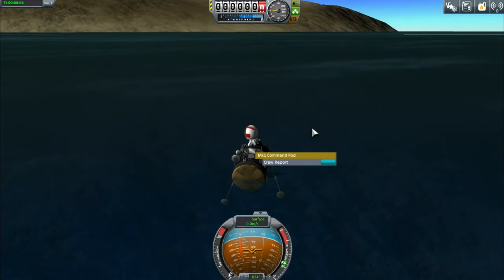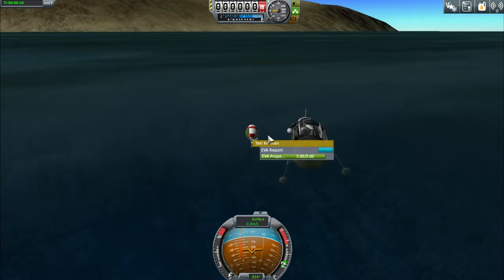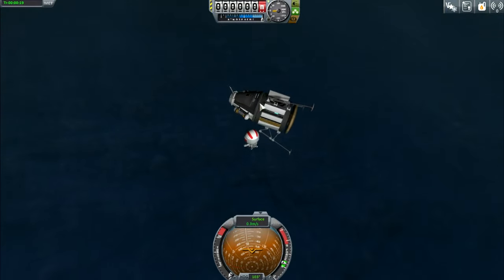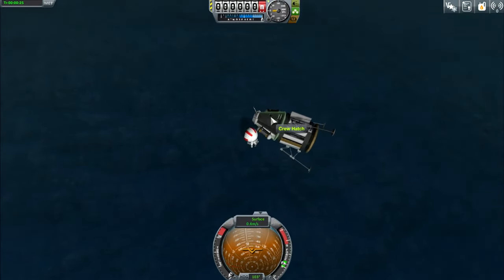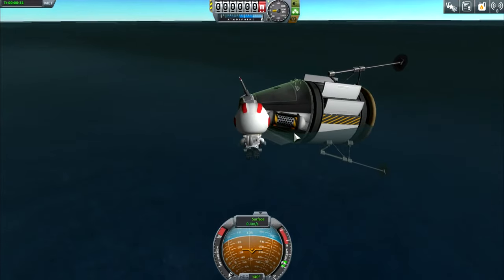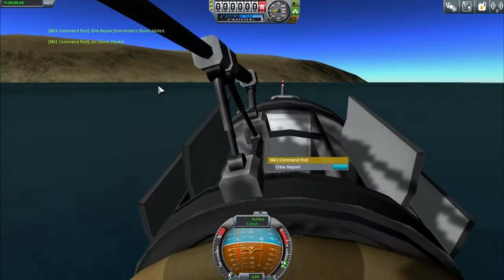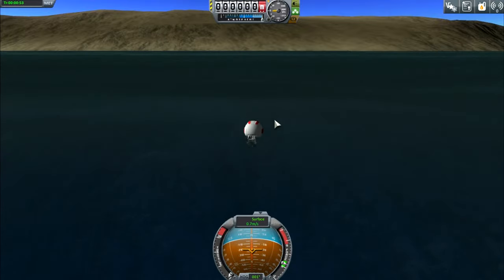Because if I actually go splashy in the water... This is where I discovered they can't swim. Right, EVA report. Yes! I actually have worthwhile science now. So, let's now... Can we climb aboard this thing? No, it seems... Store it. Can I store the experiments? Okay, good. Right, so what I might just do, I might get even more science and swim us to shore. Oh god, no, it's miles away. This is gonna take forever.